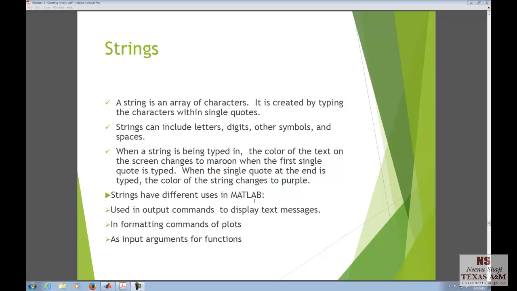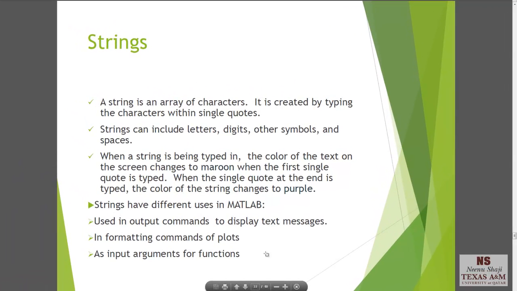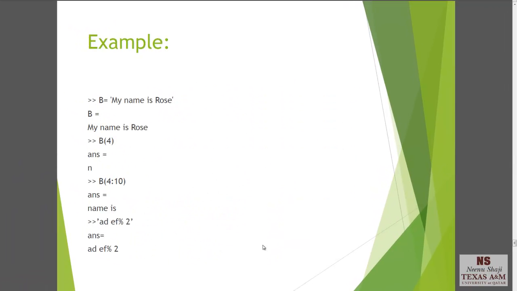What are the uses of strings in Matlab? It is used in output commands to display text messages, in formatting commands of plots, and as input arguments for functions. Here is an example. B equals, in single quotes, my name is Rose. So the output comes as a string.